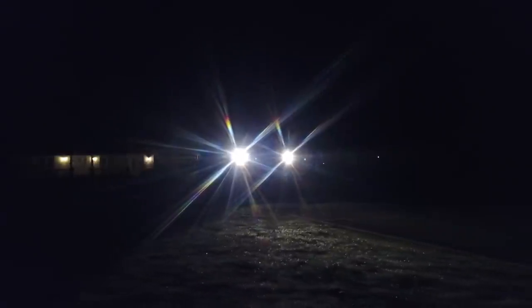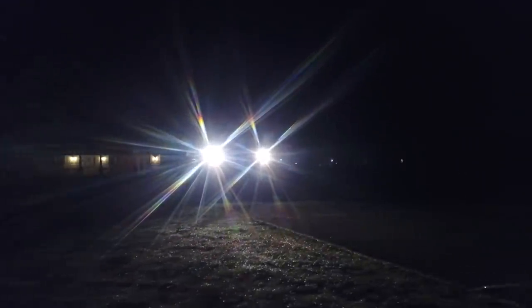Alright guys, so it's been about two weeks with the headlights. I'm outside, it's pretty dark and dusky, and I want to give you an idea of what the headlights look like. My initial thought - they look super clean. I love the look of them. The LED strip is way cooler in my opinion than just that little ring I had glued in there. They come with these yellow bulbs and I don't really like the look of the yellow light.